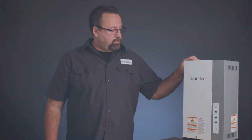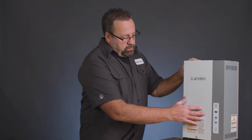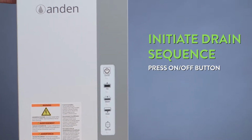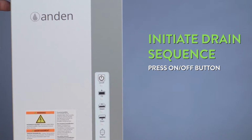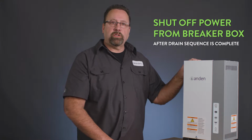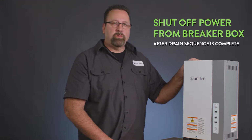Maintenance for the Anden steam humidifiers is very simple. You walk up to the unit and press the on-off button, which initiates a drain sequence. That drain sequence takes about 4 minutes to completely drain the water out of the unit. When the water is completely out of the unit, you'll go to the electrical box and turn power off, high voltage power to the unit.